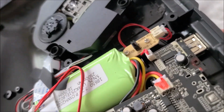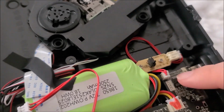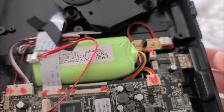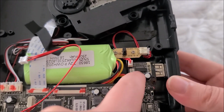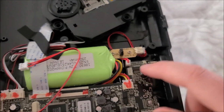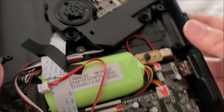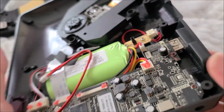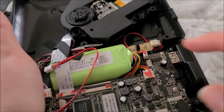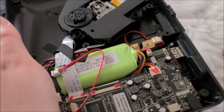That actually really looks like one of those serial USB chips that basically convert between USB and serial, like UART. And that goes right into the port that's labeled game, interestingly enough. So I wonder if that's for like a game controller, and this is a USB host to serial chip, and that's how it interfaces with the main processor so it can read a game controller.